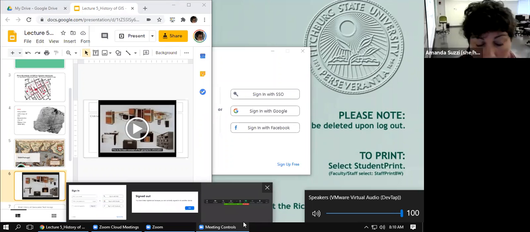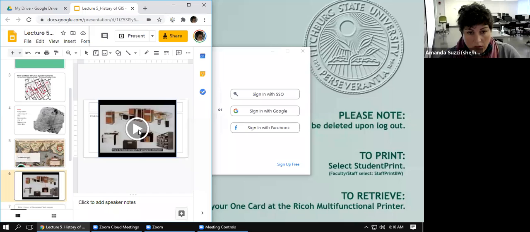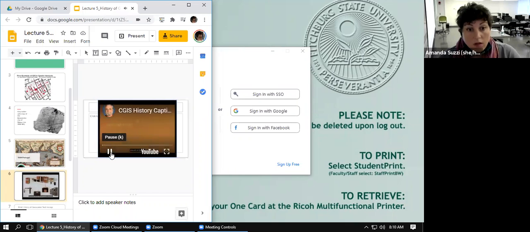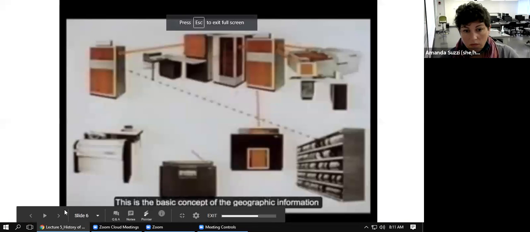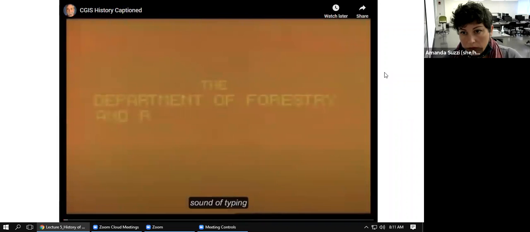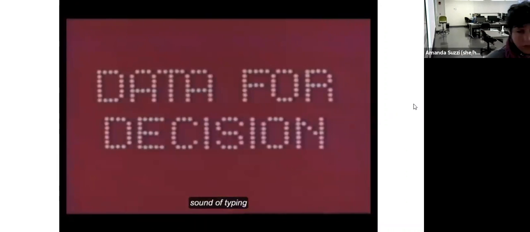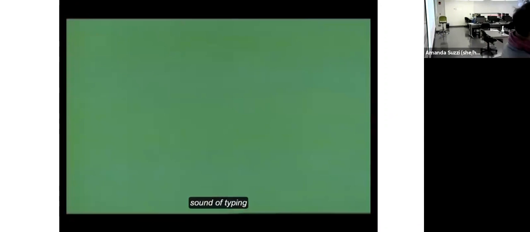This volume is like redlined. Let's turn this down.